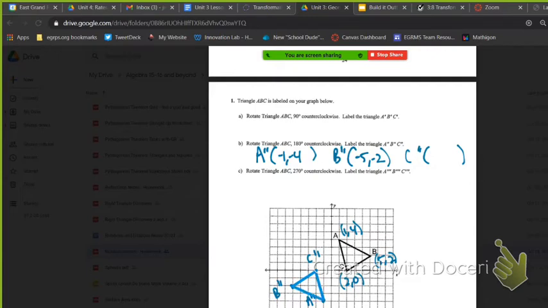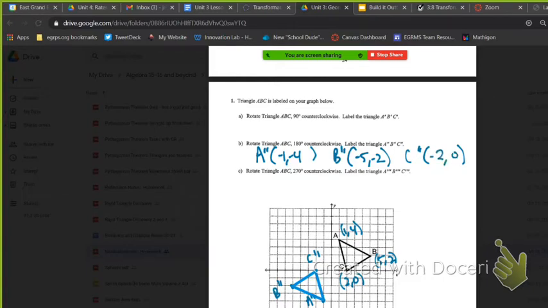You'll notice it's like if you turned your paper half the way around, that's where your original would end up looking, right there. I really like the ability to turn my paper. Oh, I never wrote down what C double prime was. C double prime, I got -2, 0. So that's my new points.